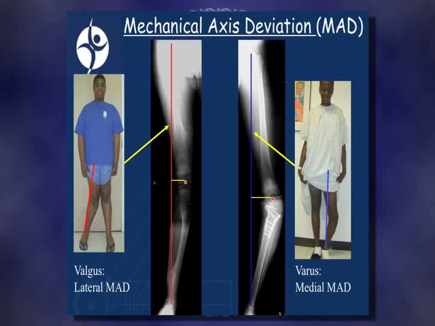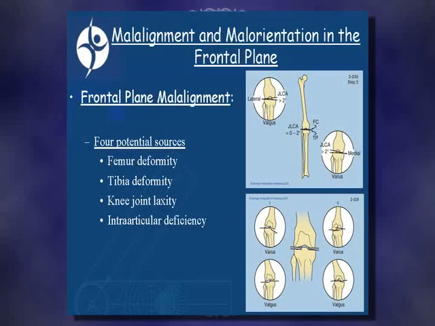Our other friend here has got the opposite problem. He's got a bow leg problem. When you draw his mechanical axis from the center of the hip to the center of the ankle, he's medial to the knee instead of the other guy who's lateral to the knee. So this is how we define varus and valgus. The knock-knee person who's in valgus has a mechanical axis lateral. The bow-legged person has a mechanical axis line that falls medial to the center of the knee. You can quantify these by measuring the distance in millimeters. Pretty easy, right? It's pretty straightforward.